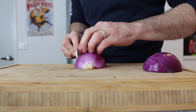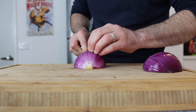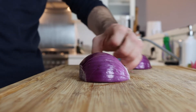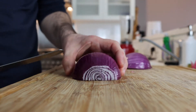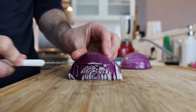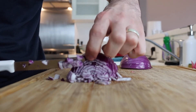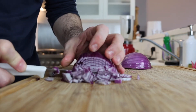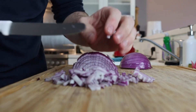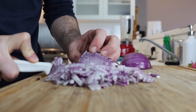To start with, we're just going to go straight down with the root facing away from you. Then turn the onion. At this point you could cut in here — this is the way they teach you in culinary school — but you can actually just go straight down, because the layers of the onion have already done that job for you. You don't really need that extra step; once you've cooked it down it's going to go really soft and break down, and you won't have those massive chunks.